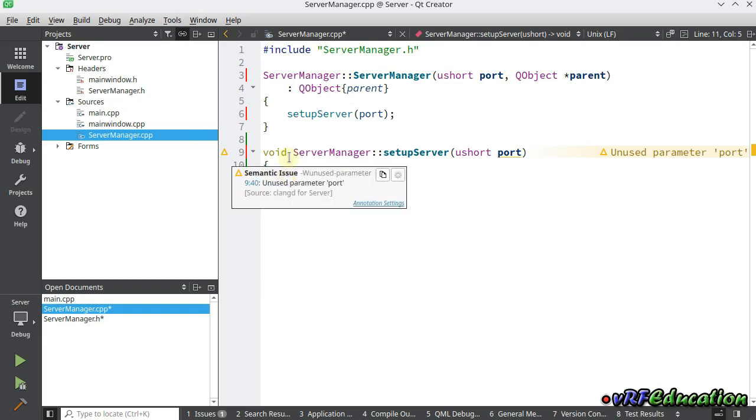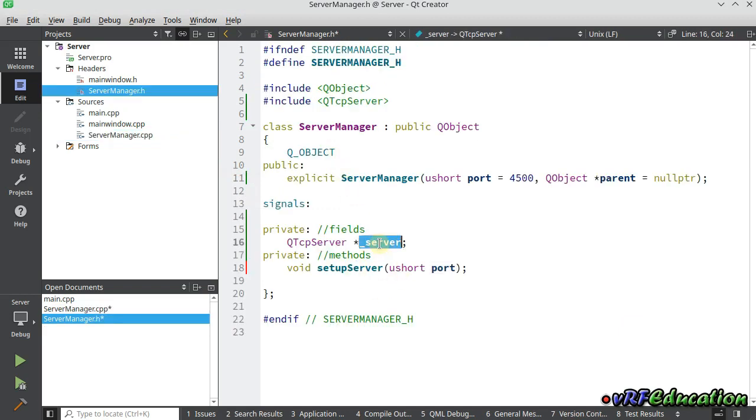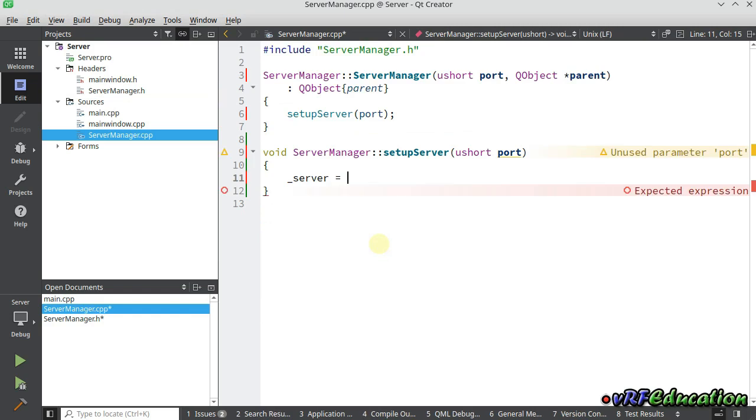And inside the setup server I'm gonna say, first of all, go ahead and create an instance of this pointer. So it's a QTcpServer class. Let's pass this as a parent of this class.